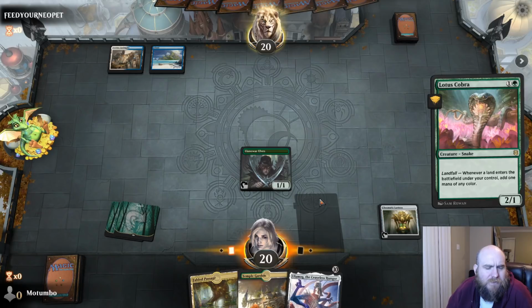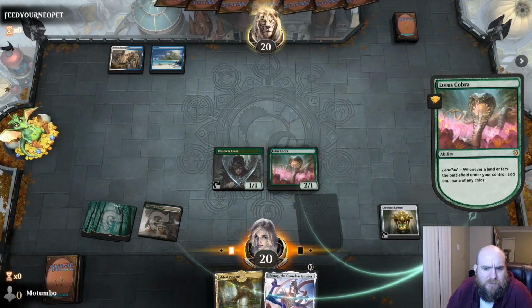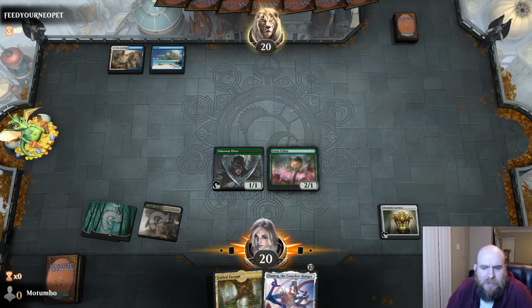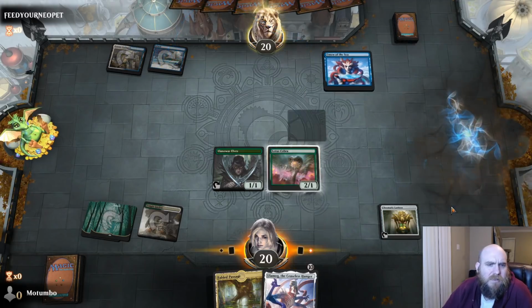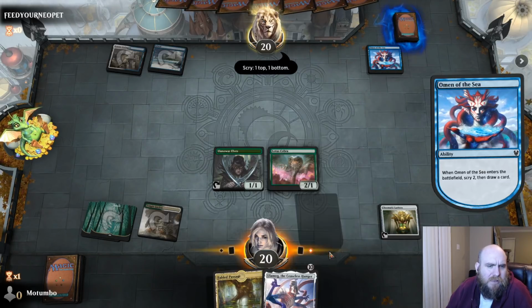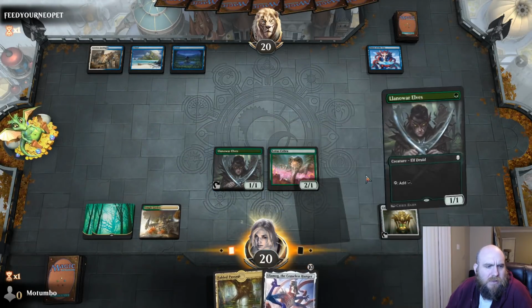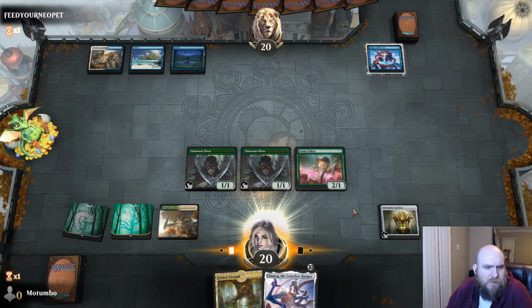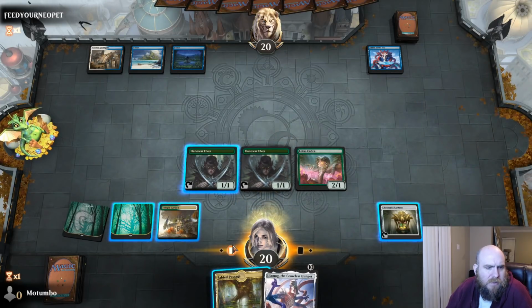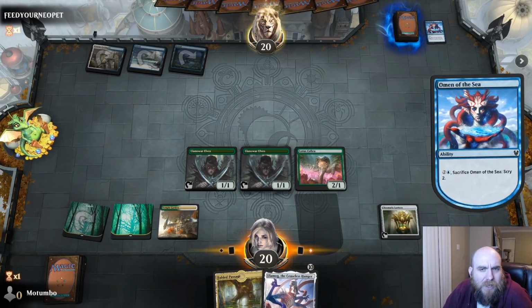You counter that? That's fine. We're not going to attack into a... One, two, three, four, five, six, seven, eight. We're so close. Fear the Llanowar Elf. One, two, three, four, five, six, seven, nine. I mean, we're just gonna keep hanging out. Even if they wrath us, I mean, we don't really lose a lot.